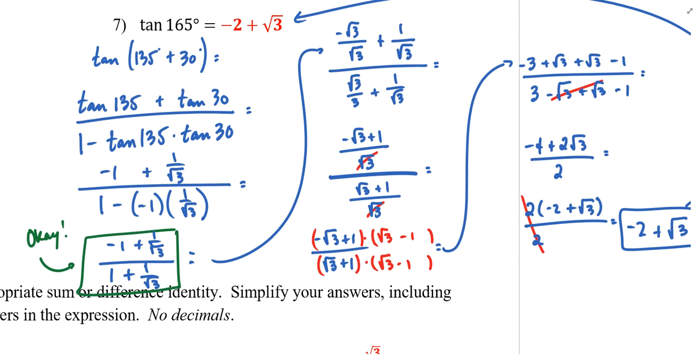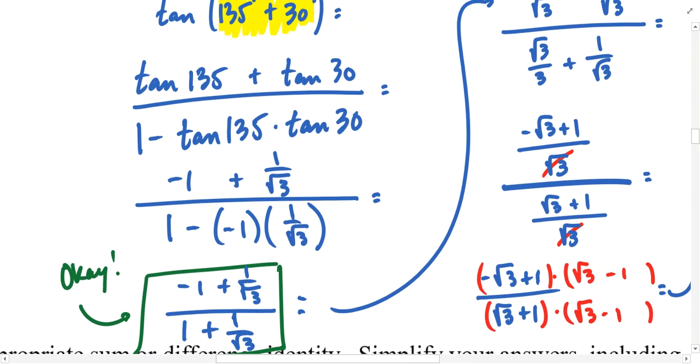For number 7, this one gets pretty interesting because it's the sum identity for tangent, and there are several fractions that develop with tangents. Not only does the identity contain a fraction, but the solution to each tangent function requires a fraction as well. So I see 165 degrees as the sum of 135 and 30. And so using the appropriate sum identity, I need tangent 135 plus tangent 30 over 1 minus, it's important to change that sign to a minus during the sum identity, tangent 135 times tangent 30.